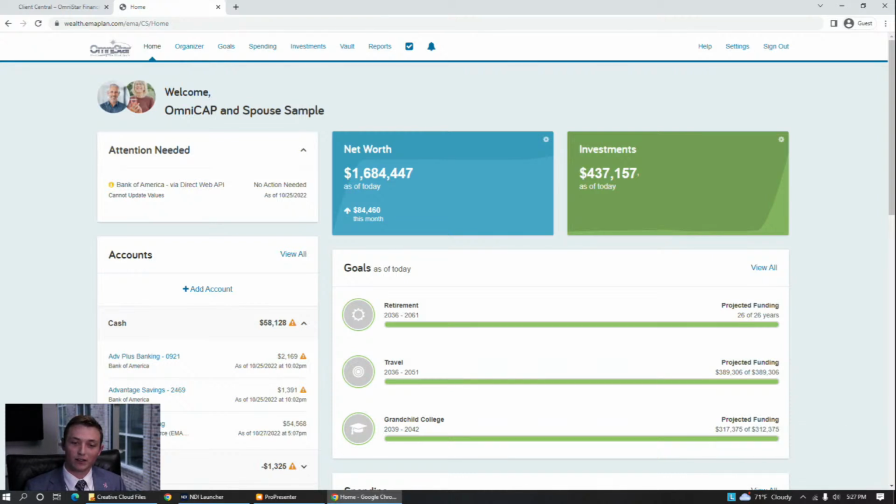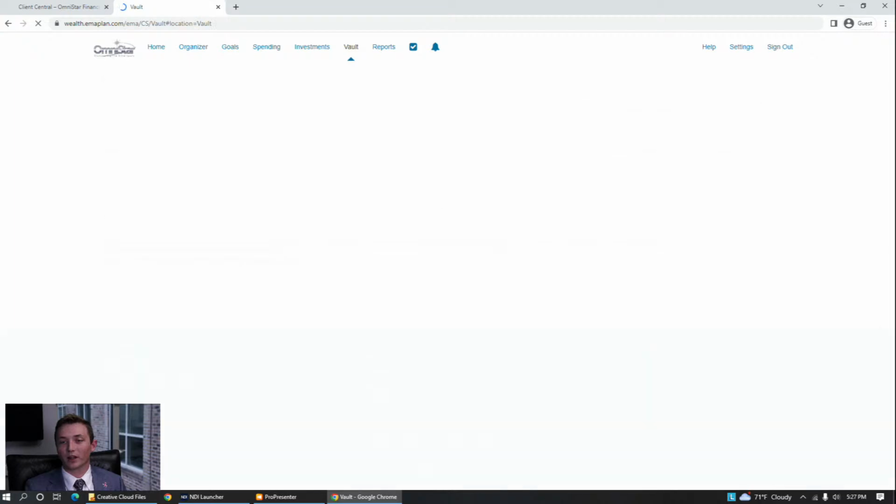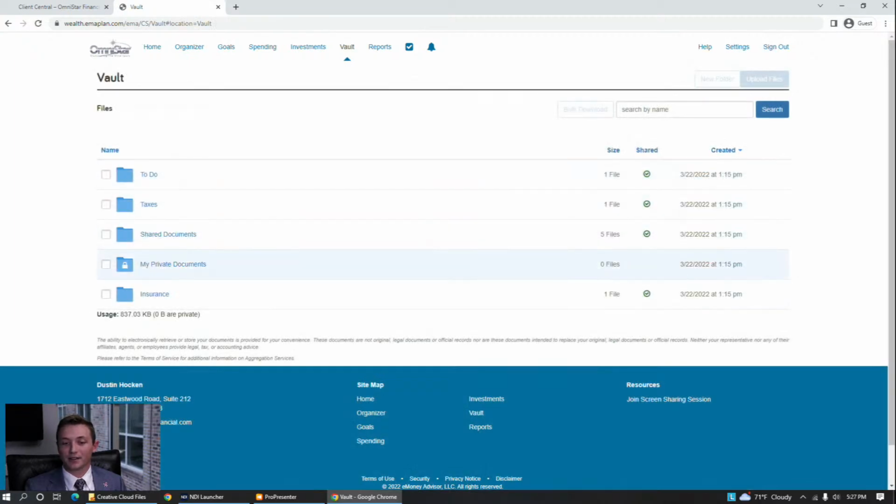If they're linked here, and like I said, your advisor can link those, they'll click a button, and in documents there will be a new folder called Statements, where each month your Fidelity statements will be, and you'll be able to access those right from your vault. That's a great question. Do we have any others?